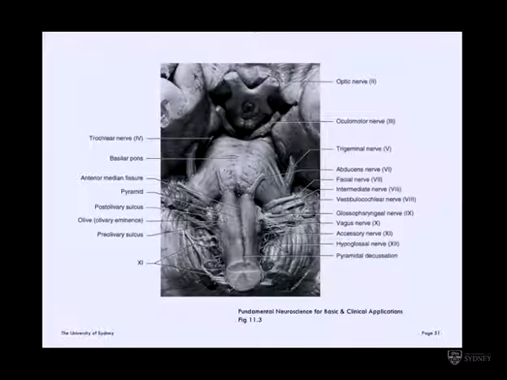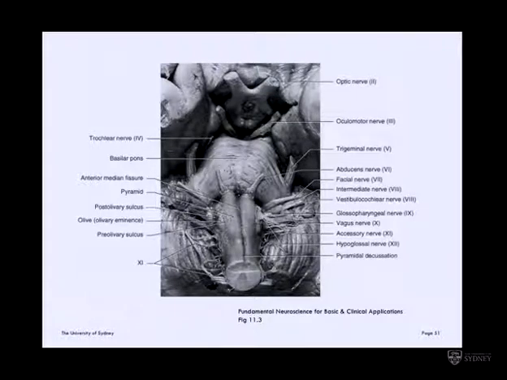Oh, here you go. Okay. So there's your pons. There's your anterior median fissure. And just lateral to the anterior median fissure on each side, you find the pyramids. Pyramids are critically important structures. The pyramids contain the axons of all your motor neurons. So notice we said they start in the cortex, they travel through the internal capsule, through the cerebral peduncles. Now they travel through the pyramids on their way down to the spinal cord.